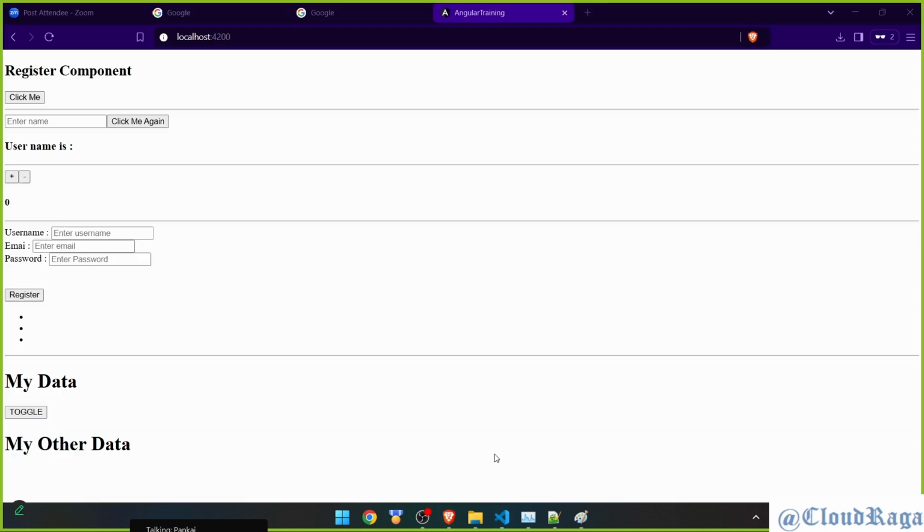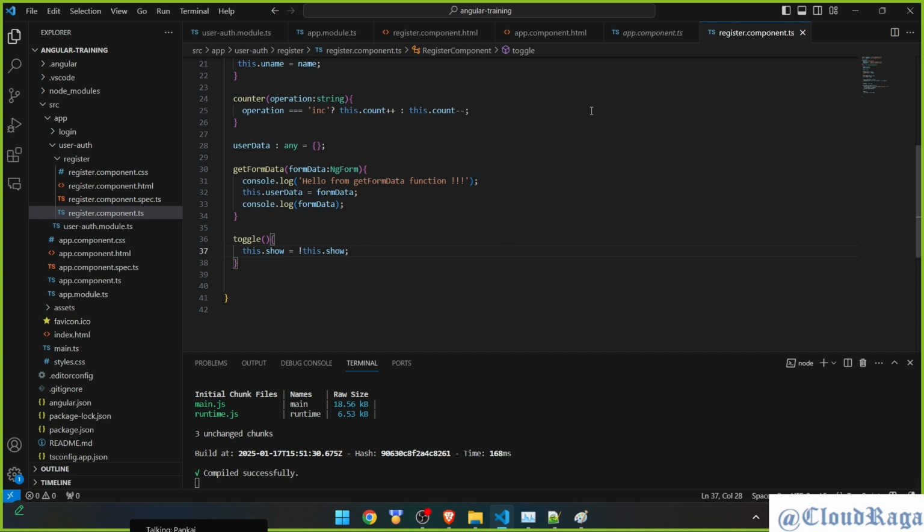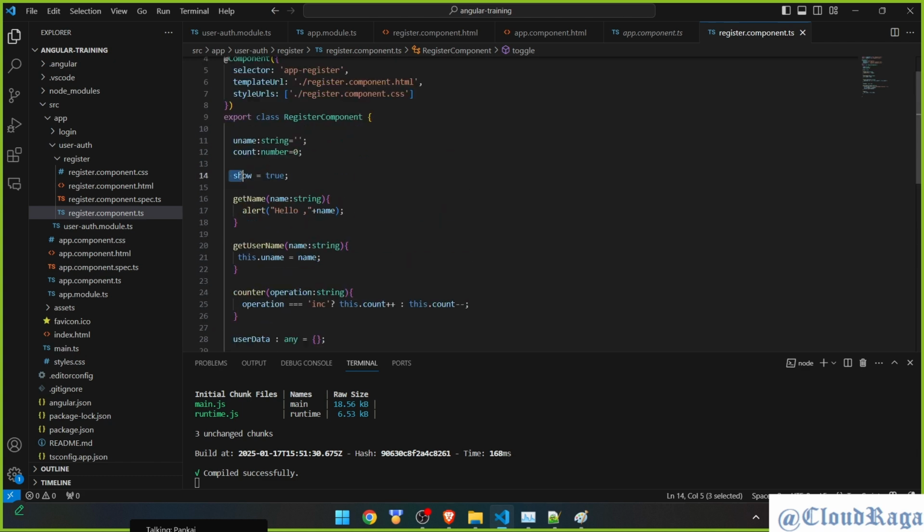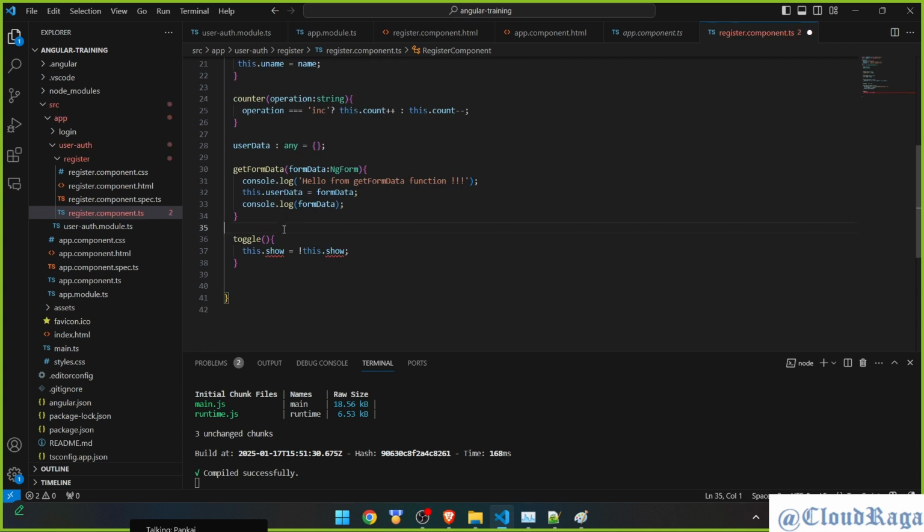If I go back, this is a variable. This is my other data. See, yeah, toggling off and on, and what we used was an if condition and a simple logic. So every time you click, it reverses the value. If it is true, it becomes false. If it is false, it becomes true. By default, we are showing our data. Let me move it downside. Things will be at the same place. Okay, so by default it's show, so that's fine.